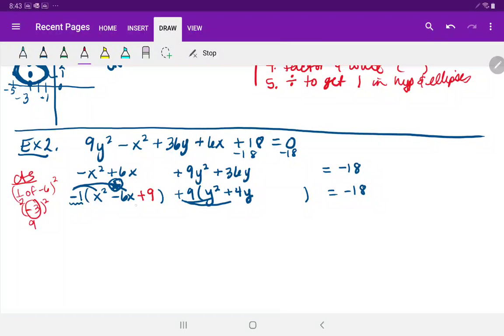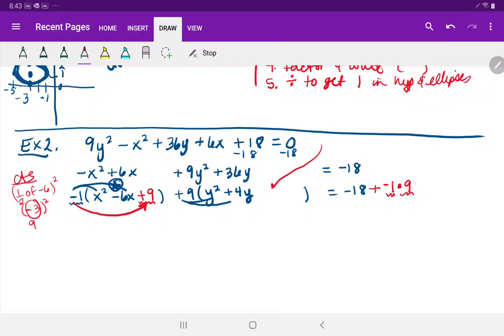Now, we put a plus 9 there, but this 9 is impacted by this negative 1. So when I add it to the other side, I'm going to add negative 1 times 9 and not just plain 9. Okay, so I'll do wiggle, wiggle, because that's what I did on that one.